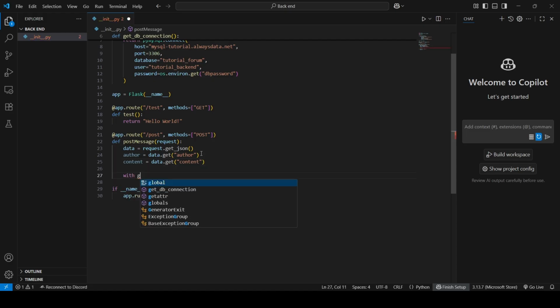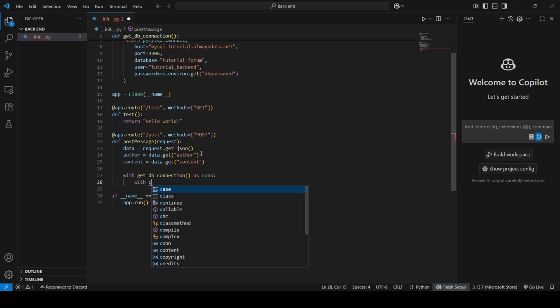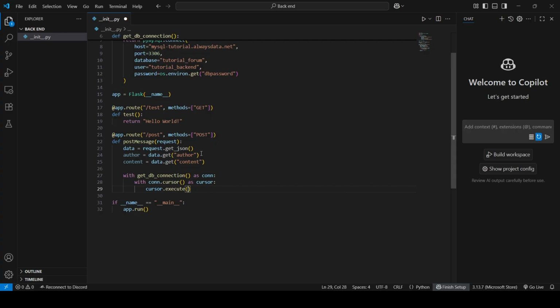With get connection as connection, shortened to con, with connection dot cursor as cursor, cursor dot execute. Means you have to put also six symbols of this.